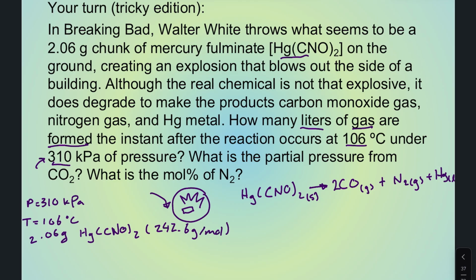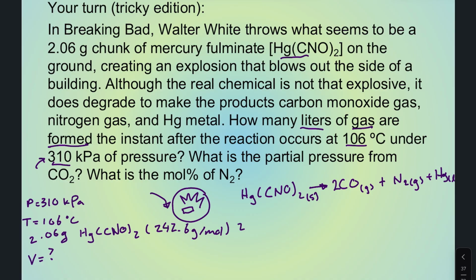And so from this, we can see how many moles of this exploded. That's going to translate to the number of liters of gas. And so let's just start there, because we do need the rest of these values. And we're trying to find the liters of gas. So we have P, T, we're looking for V, we don't know that. PV equals nRT, we can get n right now.